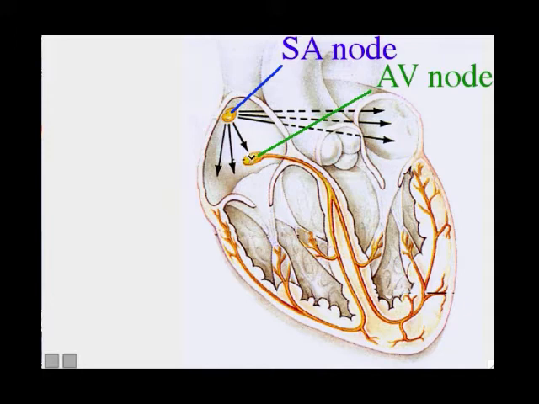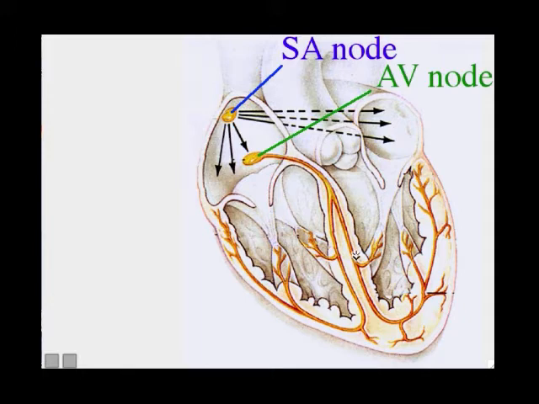And so the AV node is listening in on the SA node's signals. The AV node gets some of those signals from the SA node, those contraction relaxation signals. And when the AV node gets those signals, it delays briefly, and then it relays those signals on down to the ventricles. And so that's how the ventricles stay in timing with what the atria are doing, because the AV node gets those signals from the SA node that the SA node is sending to the atria, and then after delaying for just a part of a second, it shoots those signals down to the ventricles, and so that way the ventricles' contractions and relaxations can stay in sync with the atria's contractions and relaxations.